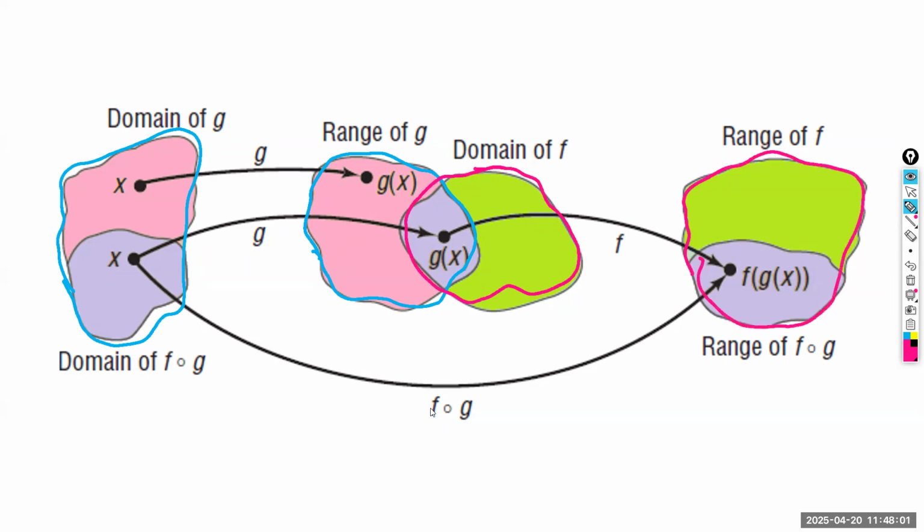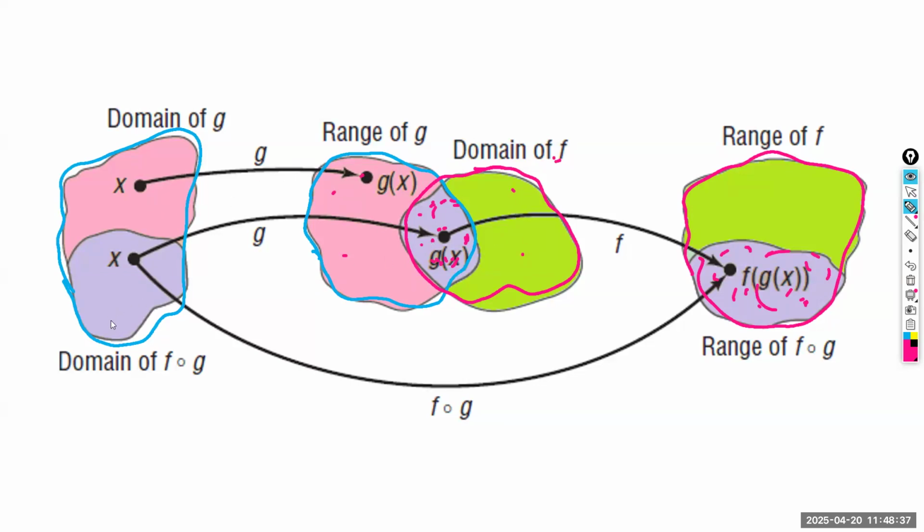And when you do f∘g, that means first you do g and to that result you do f. So though these are in the domain, when you do f∘g, these are the only possibilities because it must come from here. Of course, these are also there, but these are not in the domain of f. So from here, we take only these things and map them again. So that is your final result. These things you can't map because they are not in the domain of f. These things are not mapped because they are not the result from g.